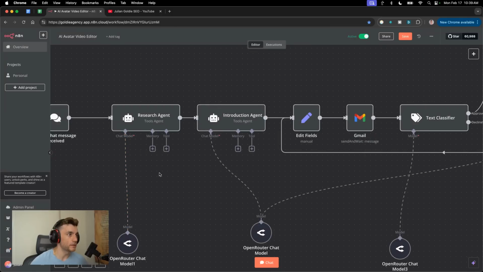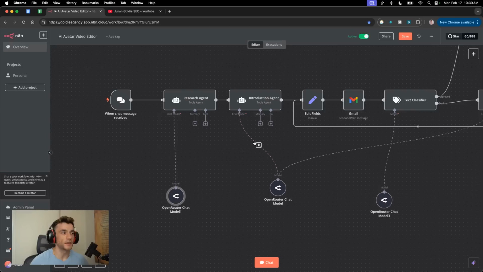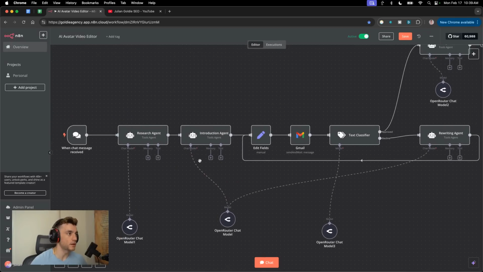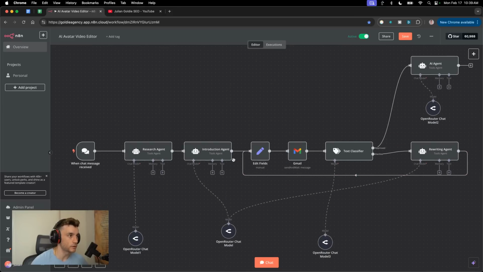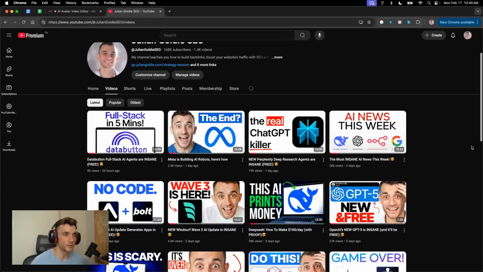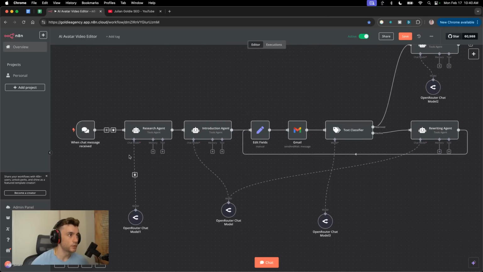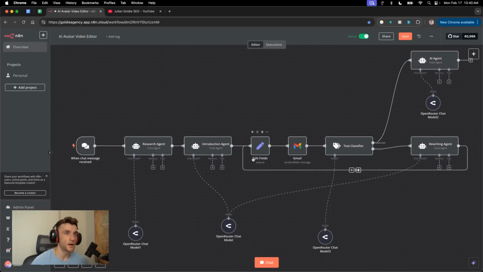Now, what you also see inside this section over here is we have a research agent. Each of these agents inside the workflow has different functions. So what I'm trying to do in this workflow, and you can apply this to anything that you're trying to automate inside your business, I think it's really good for you to see the power of N8n and how you can set this up. But essentially, what we're trying to do here is automate the process of creating video transcripts for our YouTube channel. For example, inside my YouTube channel here, we create avatar videos with my AI functionality like this. This is not me, this is an AI. And this is 18 minutes long. It got 26,000 views. So I was like, why don't we use that process to create a really nice transcript inside N8n? We can basically automate the whole workflow with DeepSeek and one click, step by step.